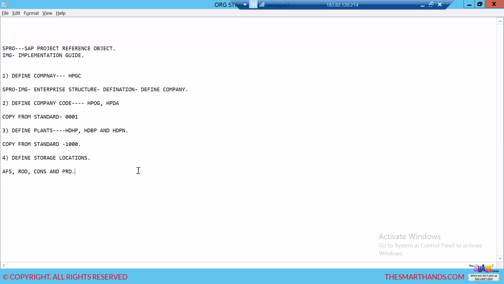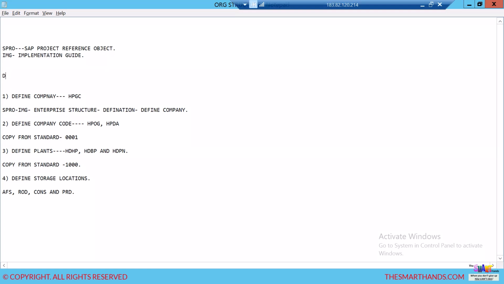Tomorrow I'm going to explain about the warehousing related things, sales organization related things, and this is only definition. Okay, we are in definition. Assignments are also there. So we haven't assigned the company with the company code. Separately we have defined the company. We have defined the company code. But where is the link? The plants which we created should be under the company code. So that link, and store location link, and purchase organization link. These all things tomorrow I'm going to explain. We are in the definition. So after definition, assignments will come.